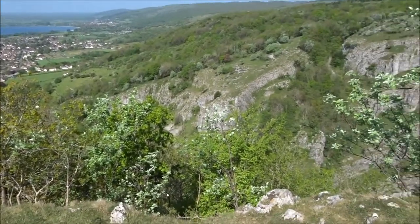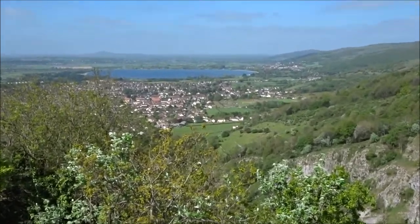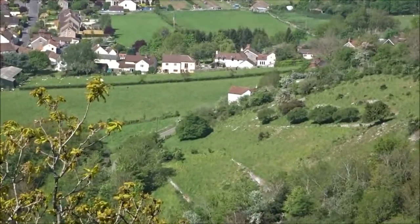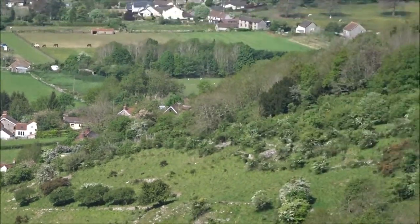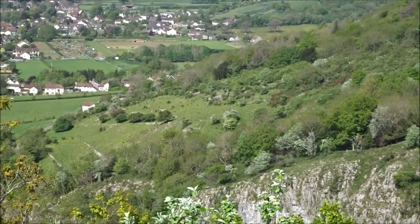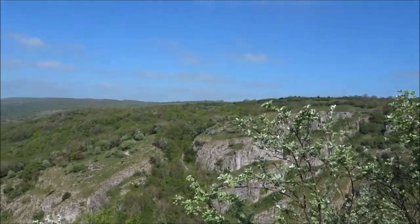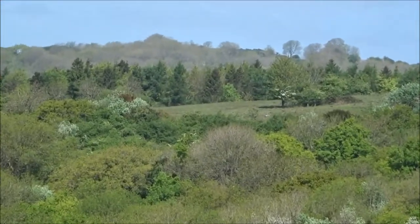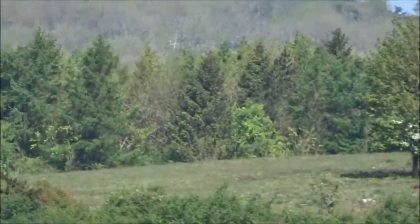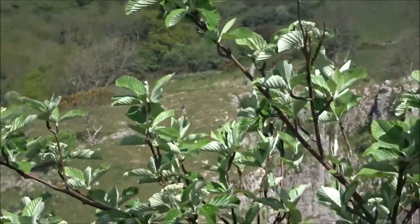And of course, frequently I'm climbing up. There's a little white house down there, and I'll just zoom in on it. There's a little white cottage there, and there's a pathway behind that cottage that takes you up and up and up through the wood. But you can go another way, in the middle of that wood. I climb up and up and come out somewhere there where that bog patch is. And then I either go up around that way straight over, or I come back near the edge of the gorge and walk up that side of the gorge.